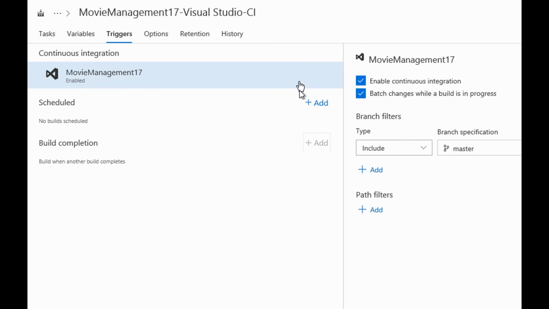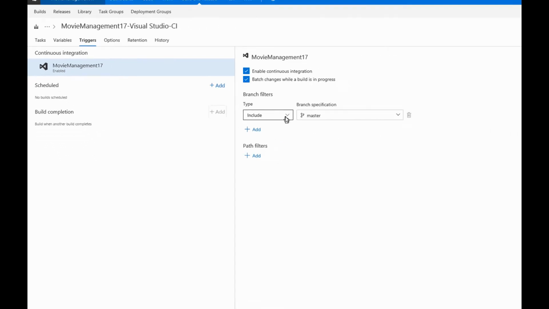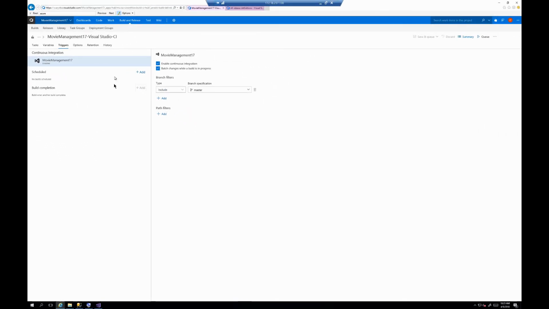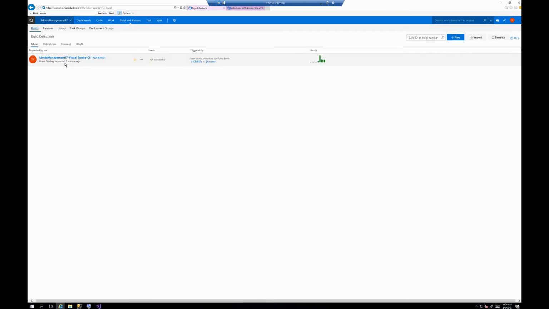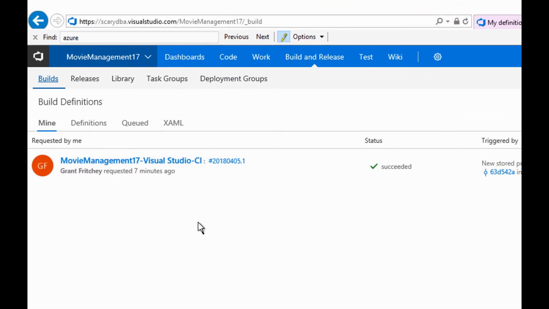Continuous integration says enable continuous integration, batch changes while a build's in progress, and so as soon as it does anything, it gets the branch, pulls that stuff out, and off it goes. It did deploy a build 7 minutes ago. While I'm talking through this process, it did the build, and that's good to go.